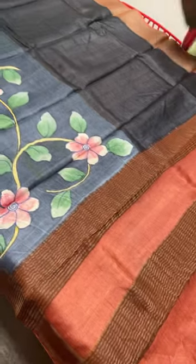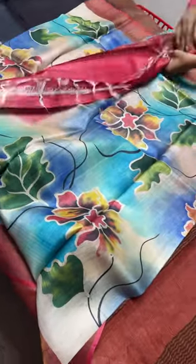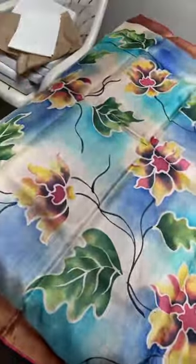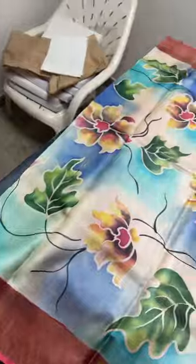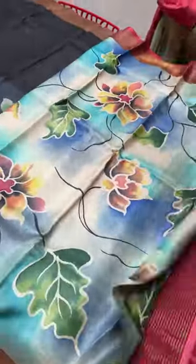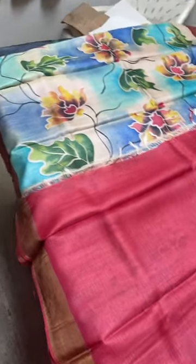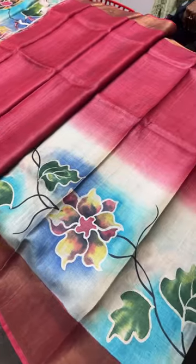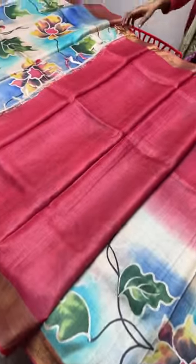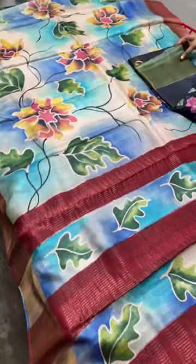We have special offers running for buying more than three sarees — bulk sarees get special discounts, so if you want three or more sarees, ask for the discount. The next saree is a beautiful floral design in a partly type version, almost like a langa vani or half-sari model. The upper chest part is fully painted with a multi-color base beautiful painting design; borders are in maroon shade. The pallu is also in maroon with hand painting design, and the blouse is full maroon — completely contrasting the top. The bottom skirt portion has painting only in the lower leg portion; the upper part is the same pinkish maroon color. Price is 5,450 plus shipping.